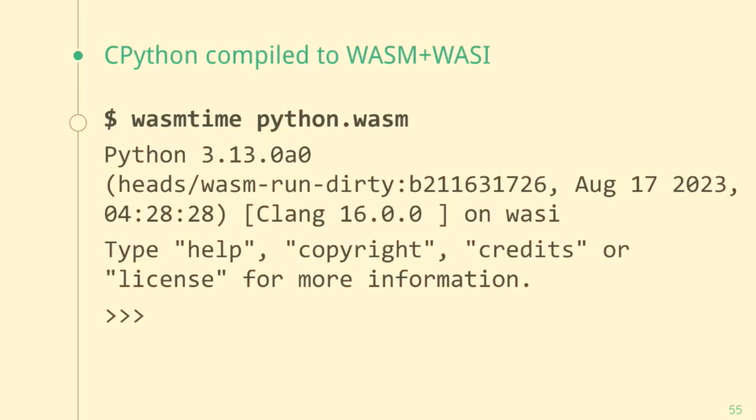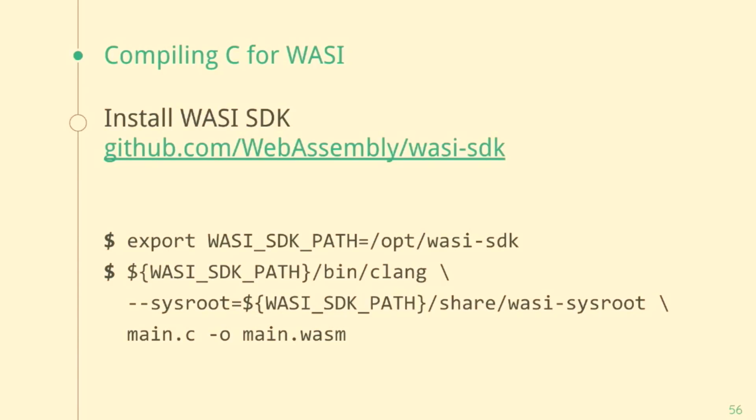But it doesn't work exactly as easily as this. If I wanted to build Python for WASI, it's a little bit more complicated than building for Emscripten. It hasn't had as much work put into making it just work out of the box and easy. It's very new. So you have to say, well, I'm going to build with Clang. Clang supports WebAssembly and WASI out of the box, but you also need to provide it the WASI implementation of the C library and any other C libraries that you want to use. They have to be compiled to WebAssembly and then also compiled in. But what you get out is just a WASM file, right? Just python.wasm, which you can then run on the command line with WasmTime.